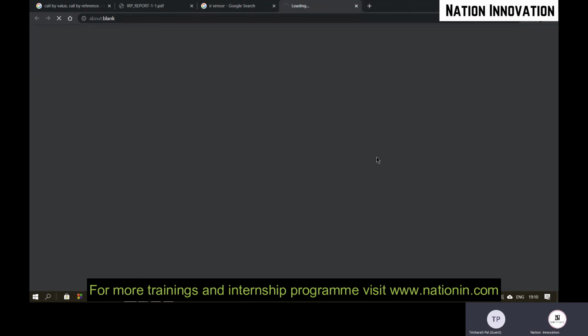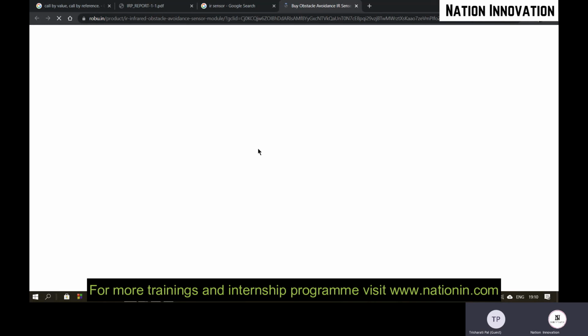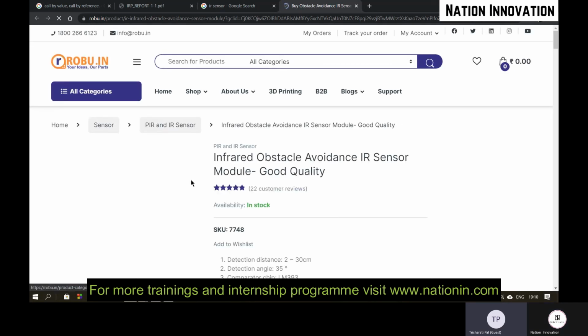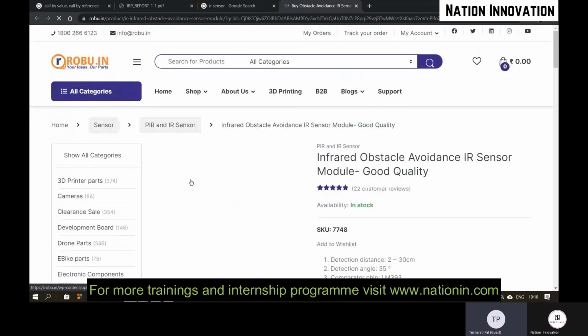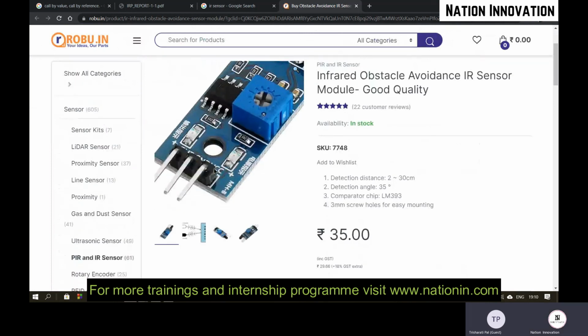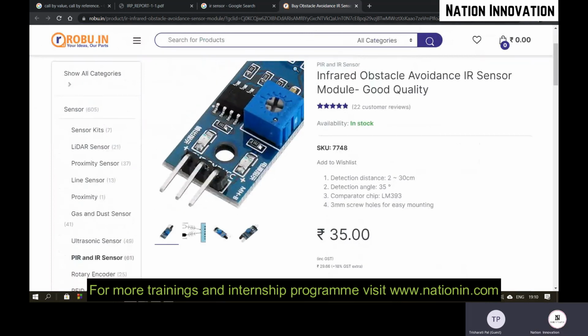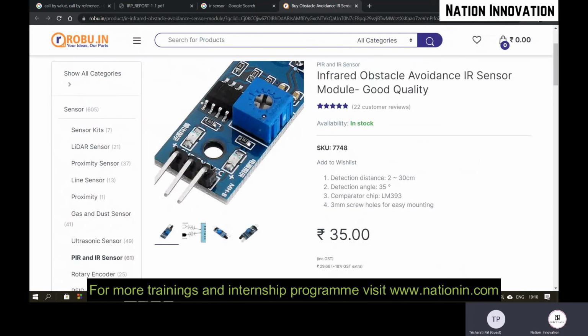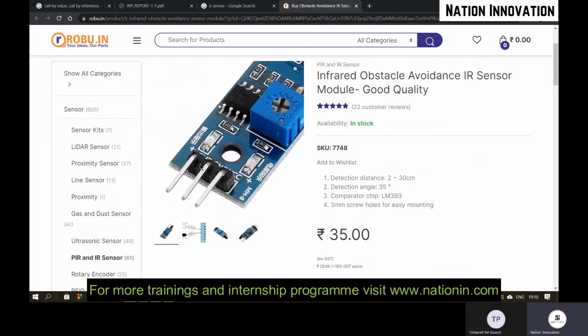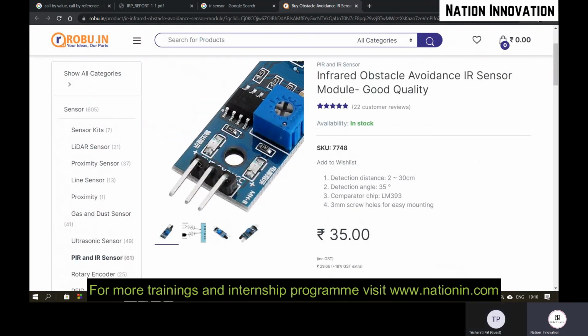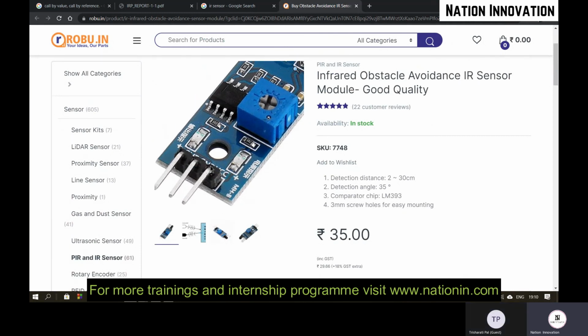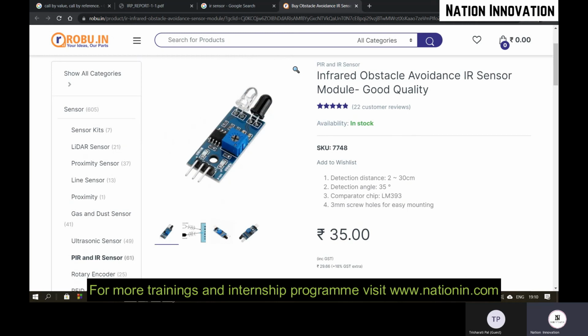This is the IR sensor. So it has three headers. One is VCC, one is ground, and one is output. So they have given the first pin as VCC, second as ground, and third as output pin. According to that only I will give.